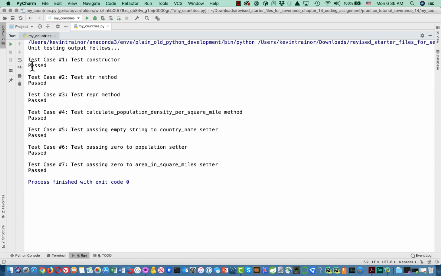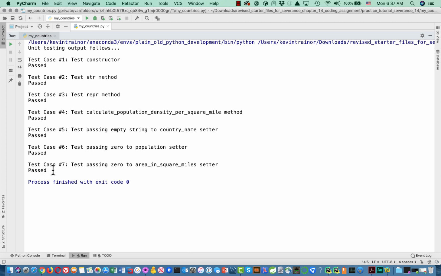And you can look, passed, passed, passed, passed, all the way through. So again, the kind of unit testing that we're doing, we're not testing by inspection, although we do have to inspect to look for pass. But the real hard thinking and heavy lifting to know if each of the test cases pass is really in the test case itself.